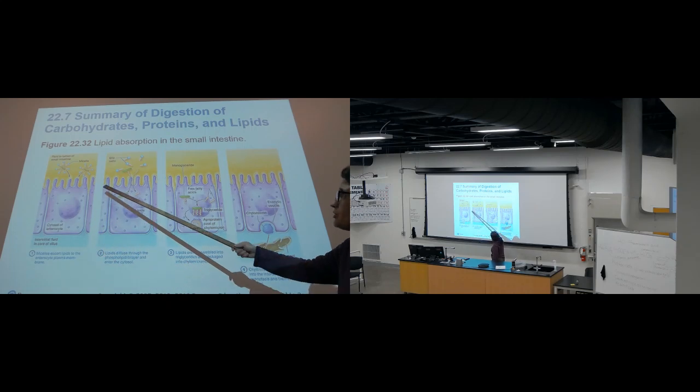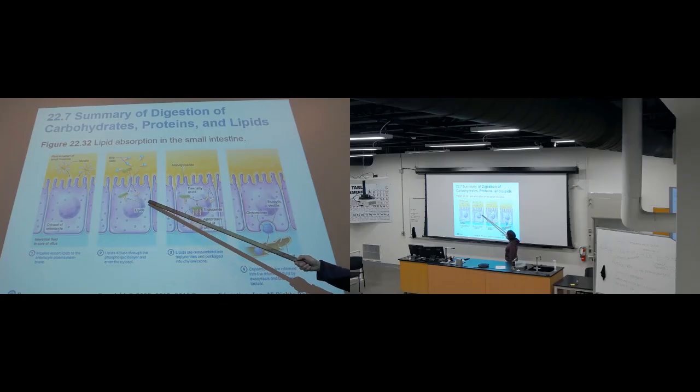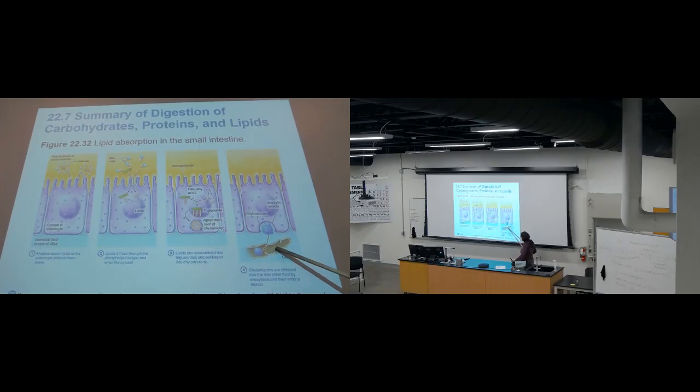And then for the lipid absorption, you have your micelles that will be absorbed here, and then you will form them back again into lipids, and then you will coat them with proteins so that they can be transported in the lymph. So this is what we call the apoprotein coat of the chylomicron. So inside these chylomicrons, that's where you have your lipids, your triglycerides. And then this is going to be exocytosed and then enter into your lacteals.